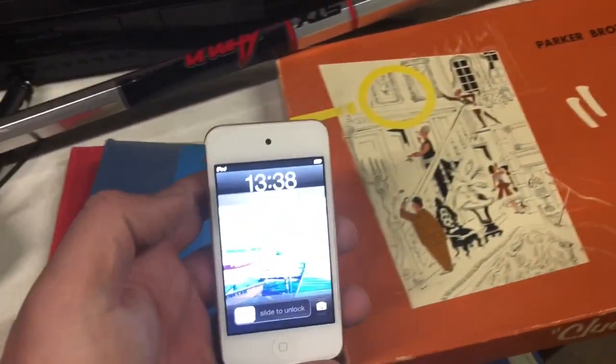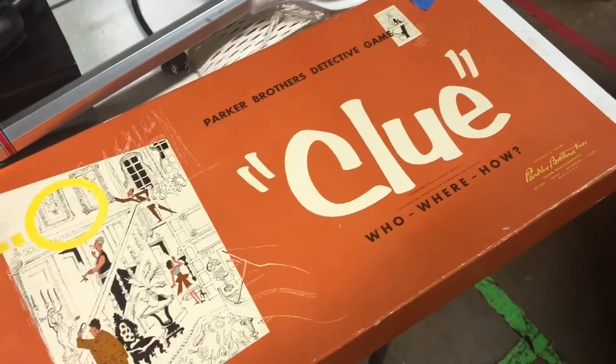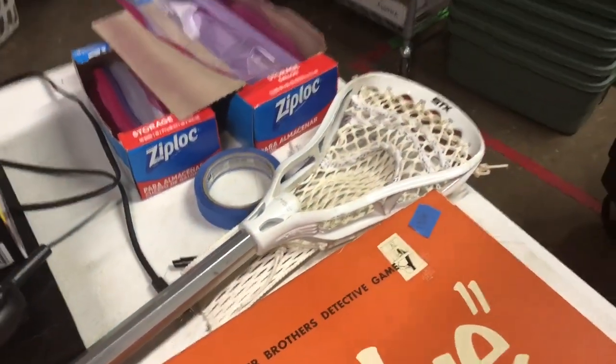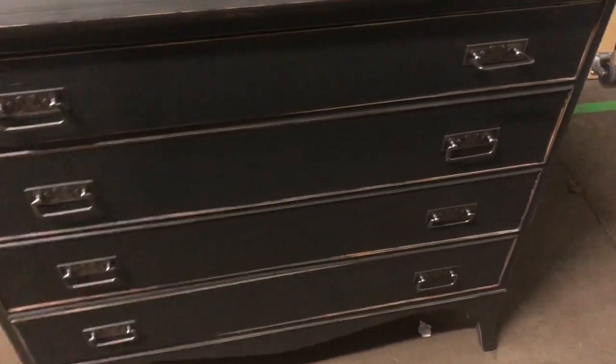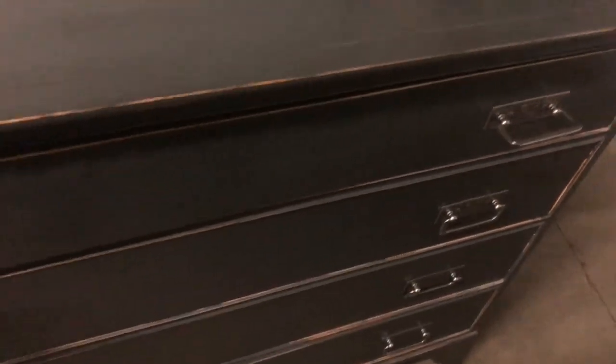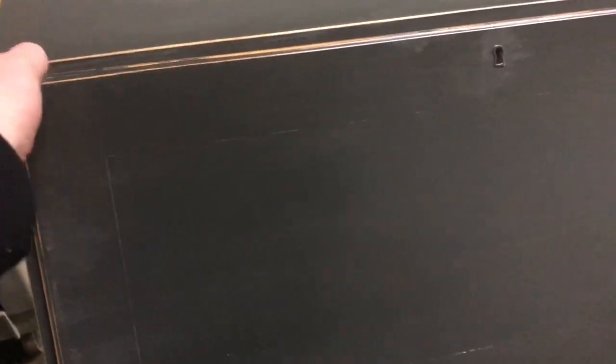I got an iPod - I think it's fourth gen. I paid five bucks for it, seems like it's working. 1956 Clue game - I paid a dollar for that. And I paid three bucks for this little cross stick. Also got a couple pieces of furniture. This is an antique chest of drawers - they refinished it and painted it and actually did a pretty good job, it looks really good. I think that says True Type - I'll have to do a little more research on it. I got this piece and this fold-down desk. I paid 75 for the pair.